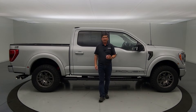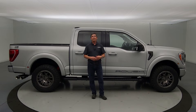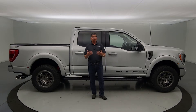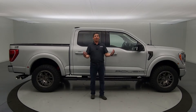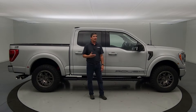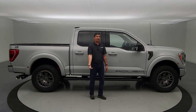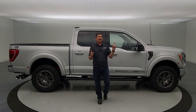We tend to go with the XLT trim with the 302A equipment group because you get so many features — including the big 12-inch touchscreen with the SYNC 4 system, over-the-air updates, intelligent access, BLIS with Cross Traffic Alert, remote start, dual power seats, and dual heated seats. All the features you'd expect in a past Lariat are now included in the XLT with the 302A equipment group. You can also upgrade to Copilot 360 Assist 2.0 on the XLT without going all the way up to the Lariat trim.